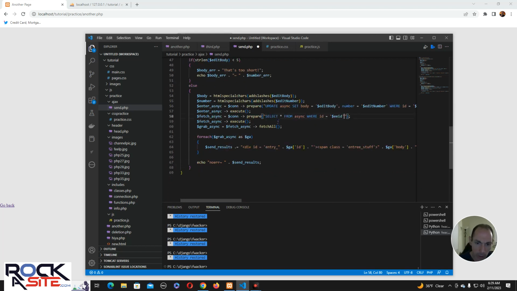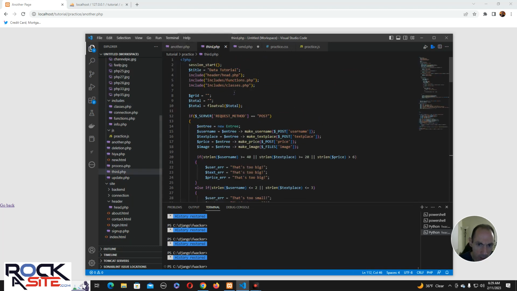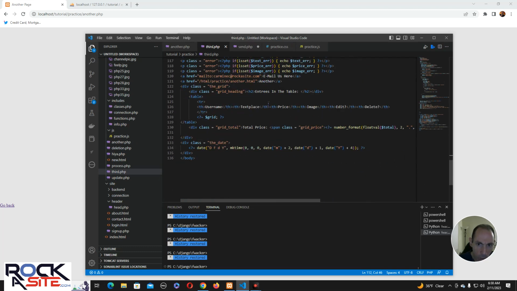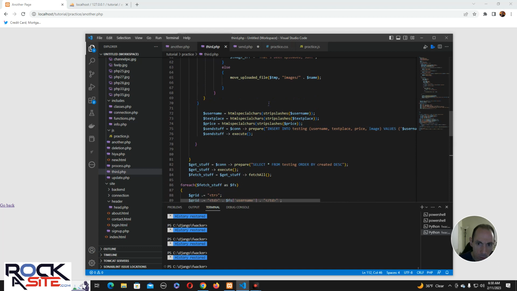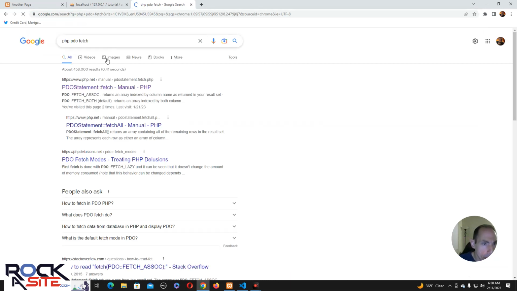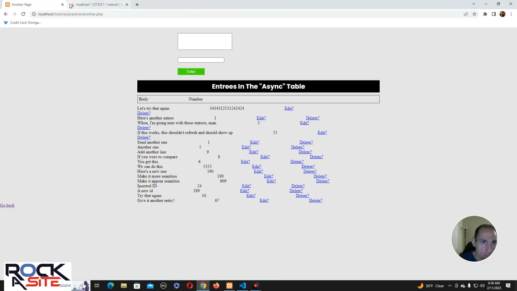And we don't really need to do, well, we should just do that. But we're not going to fetch anything. We're just going to, well, we are. We're going to do a fetch video. We're going to fetch an associative. All right, did I do that right? Let me just double check. Just double checking my syntax. Yeah, fetch async. Okay, we're good.